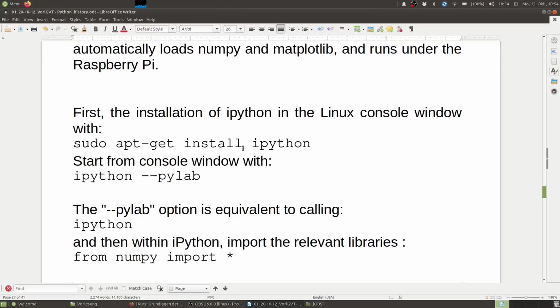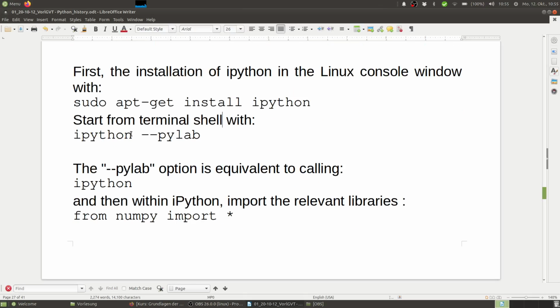Yeah, so after you install IPython, you can then start it from the terminal shell. It has different names. Sometimes it's called terminal, sometimes shell, sometimes console. They all mean the same, right?